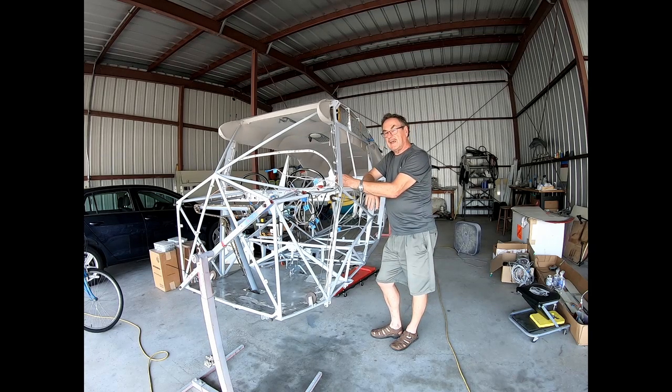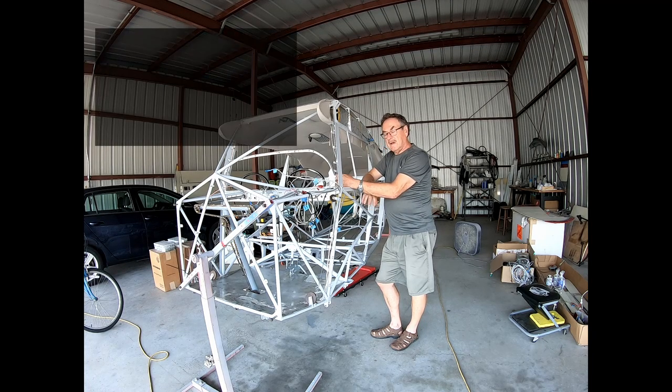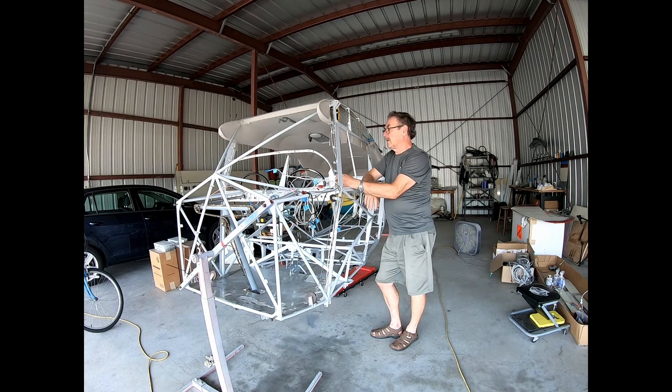One is the lower flap cable and one is the left rudder cable. So they are also on order. So as soon as they get in, I can put the cables in, put the ELT in, and I'm ready to put fabric on the airplane.